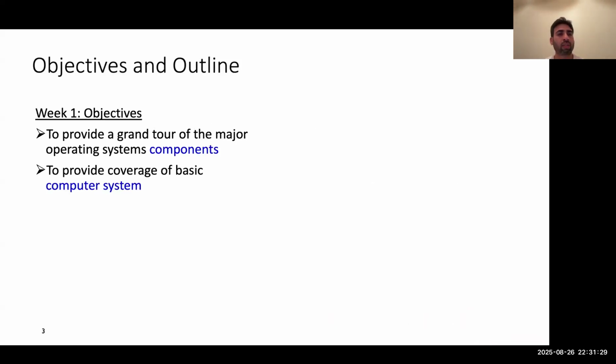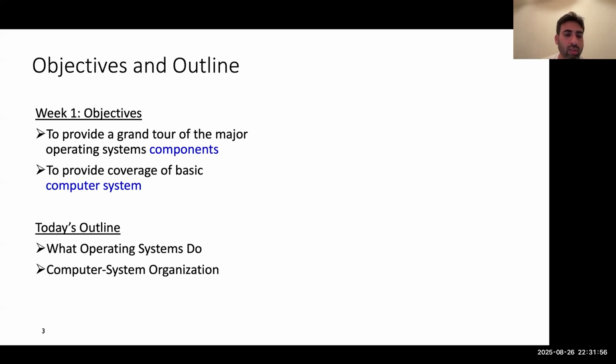In today's lecture, actually not only today, but also on Thursday, we are going to have a grand tour of the major operating components of the operating system. And we will also have a coverage of basic computer system features. So today we will basically talk about what operating systems do and what is the computer system organization, right?